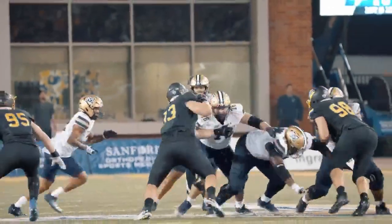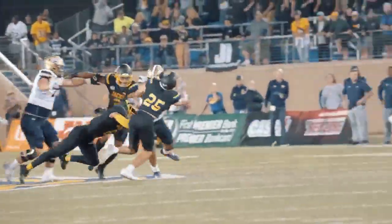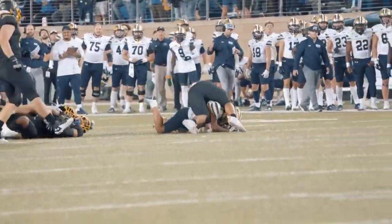Yeah, and the false starts were huge. 7 of those 9 false starts were in the red zone in this game. But when you look at just the play calling and how you guys went about it schematically, when you go back and review this, how do you evaluate that? Well, I think it's easy to do that on a Sunday and a Monday. I know we have a good stable of running backs, so putting the ball in their hands is something we have to more than consider. Certainly being able to throw the football. We can't change the outcome of what happened on Saturday, but we have to learn from the things that didn't go our way, so that the next time we're in those scenarios, they can go our way.